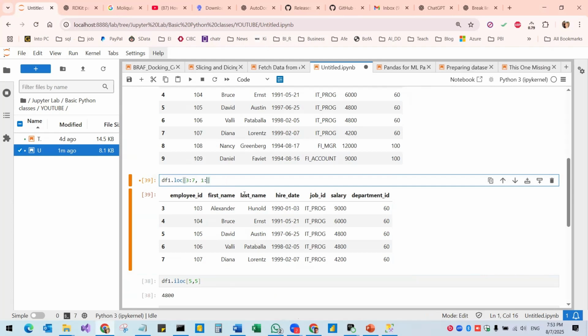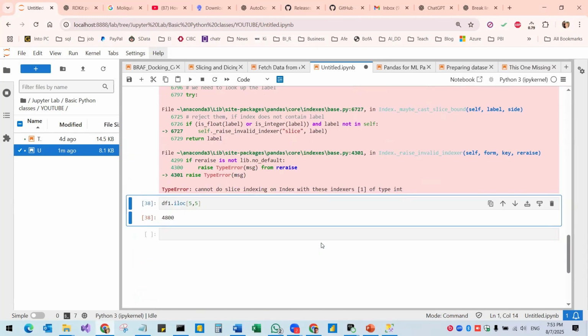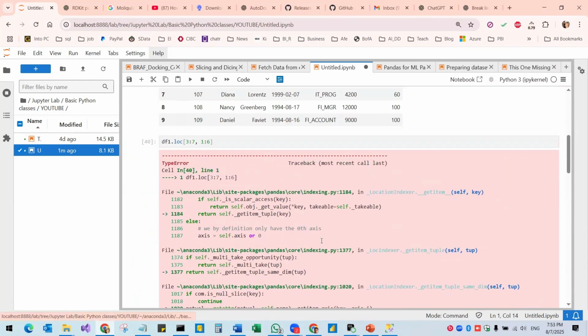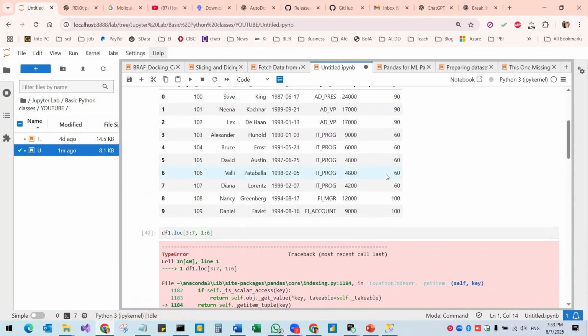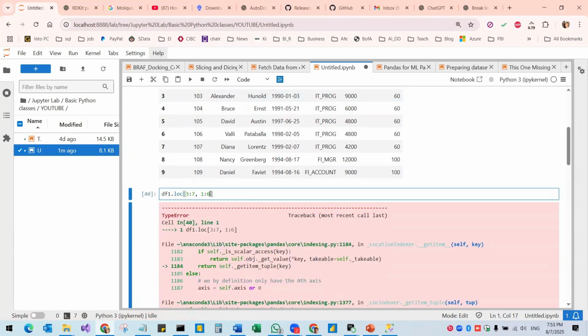Then it would be 1 to 6. Okay. So now if I do this, no, sorry, over here, what happened over here? Oh, so this is location base. This is 0, 1, 2, 3, 4, 5. Okay. So we have to write 5 over here.